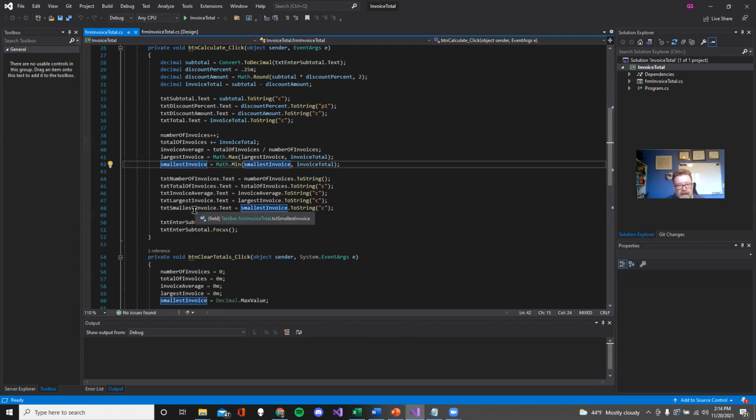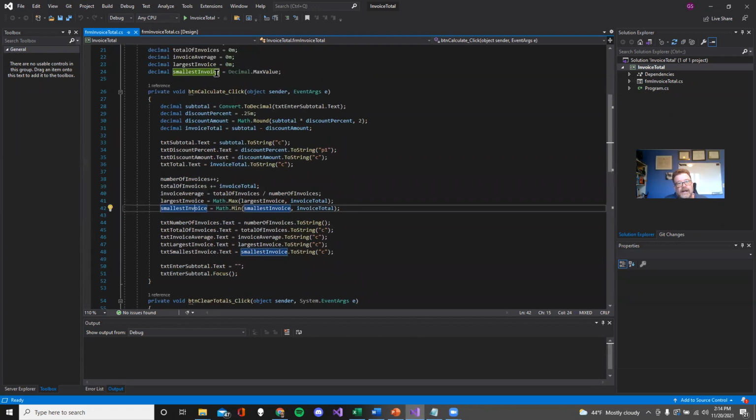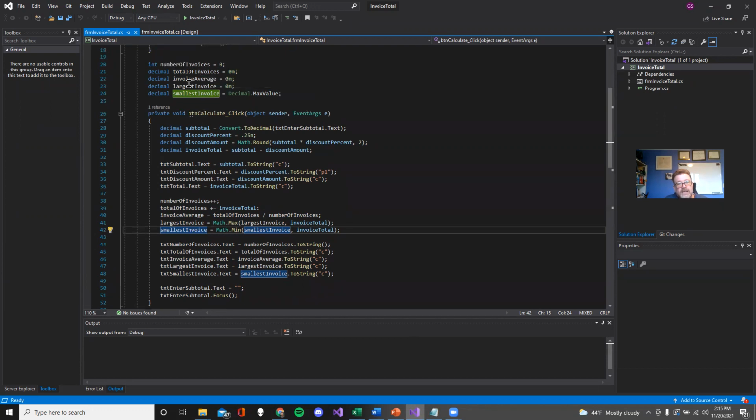You can tell because it kind of reverted back to some of the other things I didn't want to do. But look at this. What they do is they have this assumption that when they're initializing these class variables, the smallest invoice is actually the largest value that the decimal class can have. Pretty freaking smart, because that way when you go into that if statement, your invoice would be less than the largest value a decimal could have. And if it wasn't, then good for you. It's kind of like infinity, if you know what I mean. At that point, your invoice would be infinity, and it would be accurate. So anyway, the smallest would be infinity is what I'm trying to say.